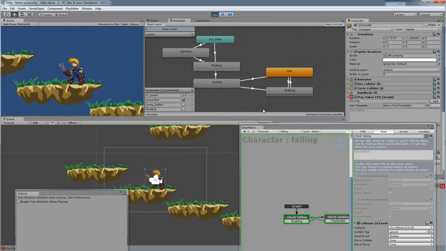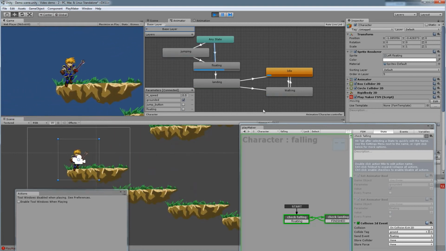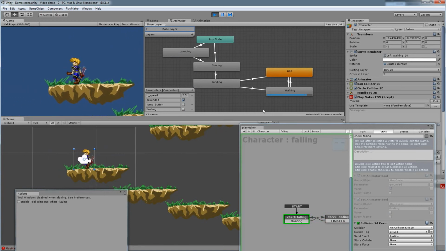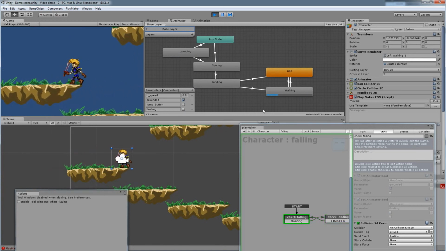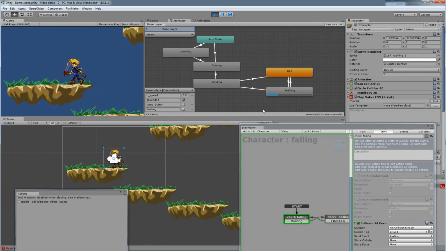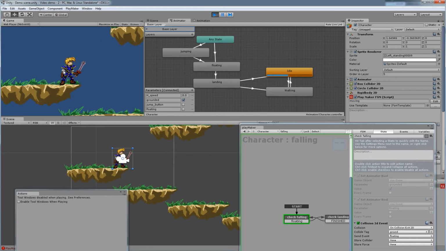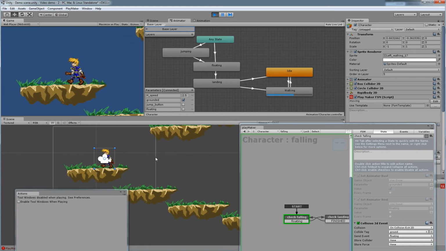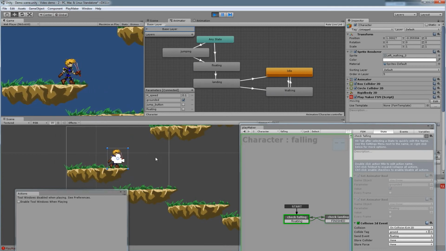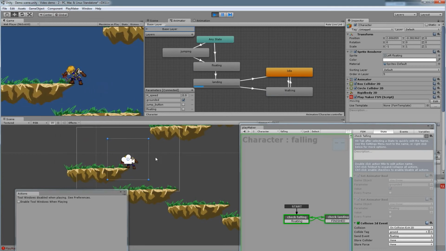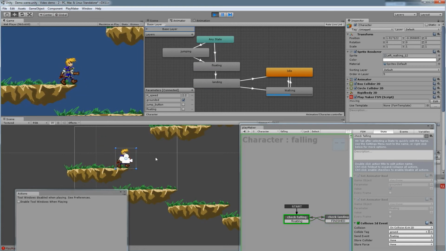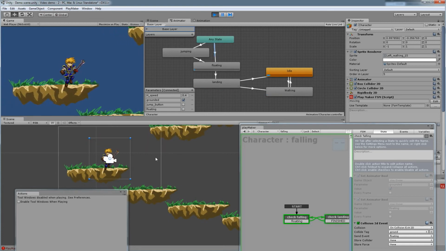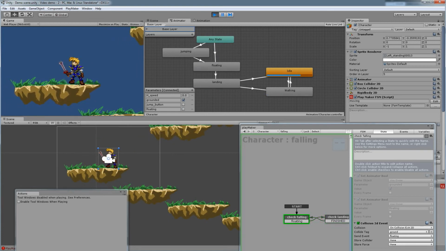So relatively simple to modify that. There's also, you might notice, a little glitch. Every time you spin around too quickly, you can see him glitching between the falling state and the walking state. So if I turn around quickly, you can see a little bit of a glitch where he's transitioning. And if I get too close to the edge, sometimes it'll start glitching out like that. So we want to try and adjust that if possible, so he's not doing that.